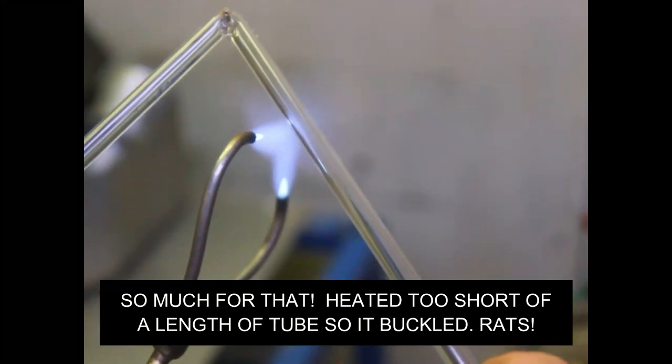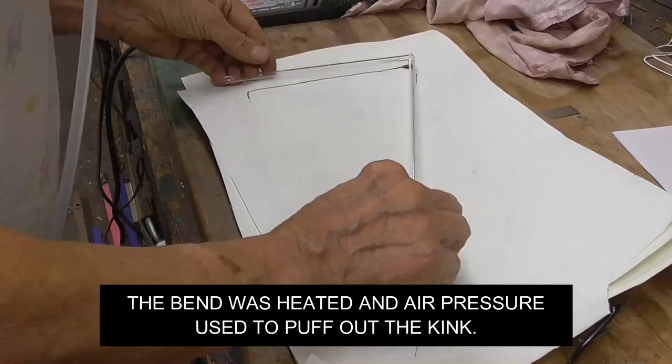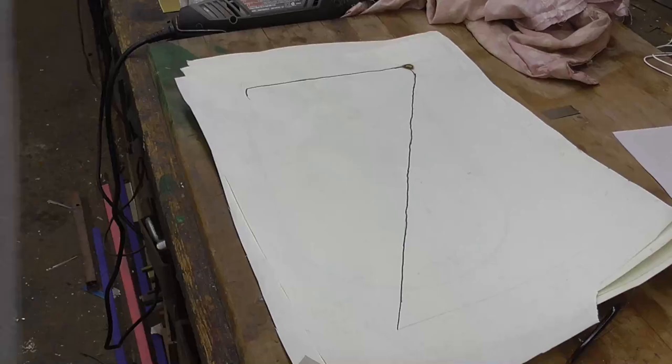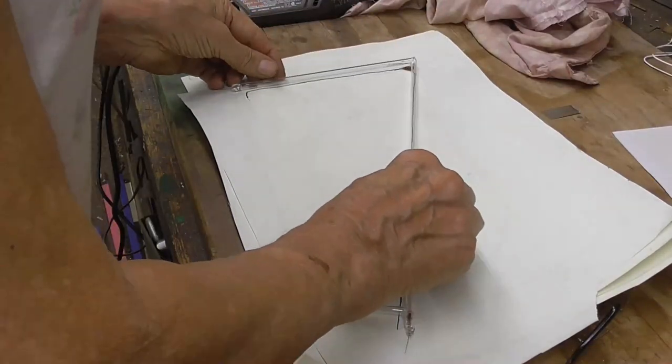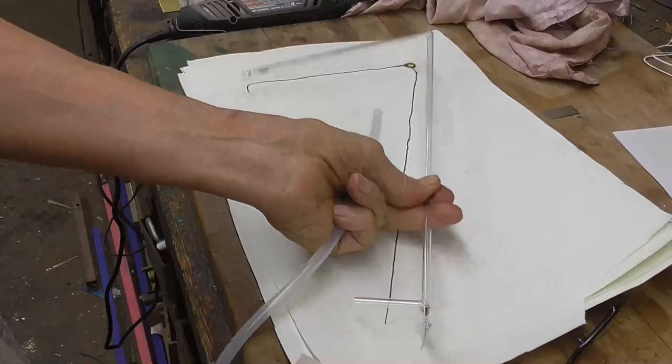Okay. All right. Looks like about another 10 degrees. That looks perfect. Okay, there's our number 7.